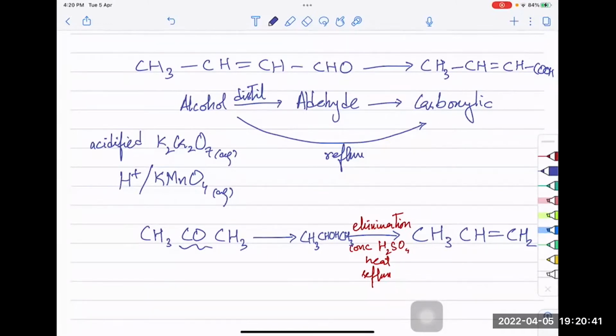If you don't want to do that, a better option would be using a reducing agent like NaBH4. So you can use NaBH4, and that NaBH4 will basically reduce this thing. And you can have it in aqueous form. If you don't want to use that, you can use lithium aluminum hydride. And that one has to be in ether, because if it is not in ether, then it is not going to work.